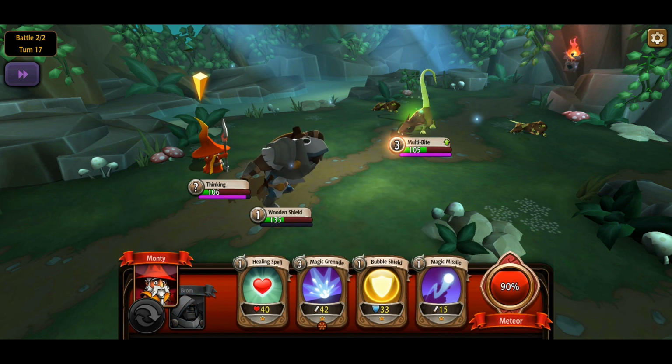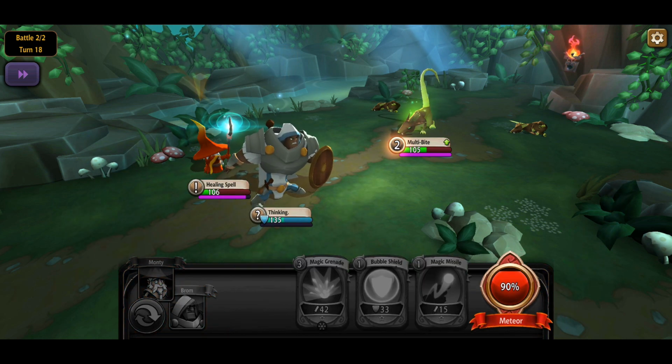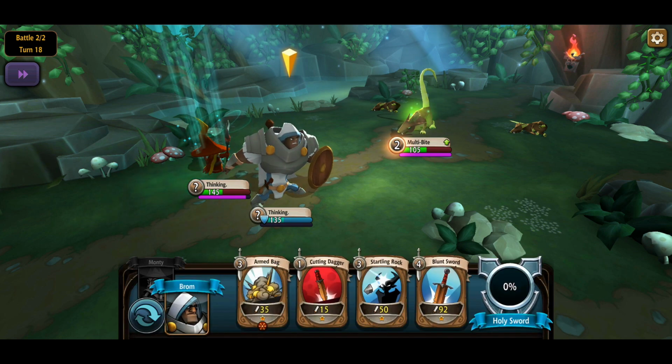Let's use this shield here. And let's use, you know what? Let's heal up a bit instead, because another star out of the 3 stars that we can get comes from having enough HP once the battle is over. So we've got to make sure that we have enough HP.